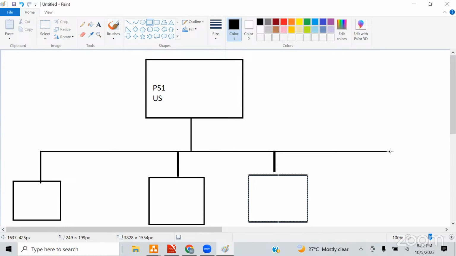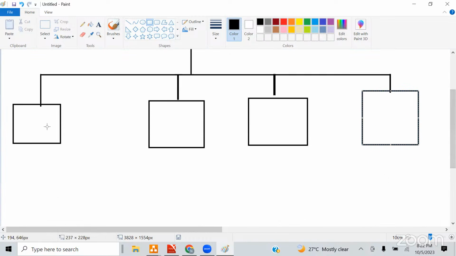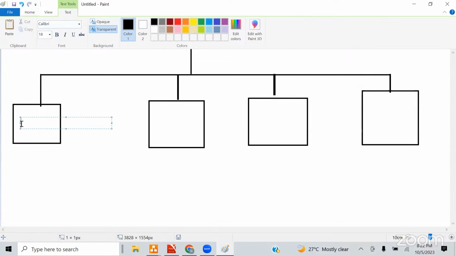So how will we be able to manage the devices? In that case, you can set up the secondary site for that particular organization, so that the devices which are going to be in India, this server will be able to manage them. This secondary site server will be able to manage the devices.